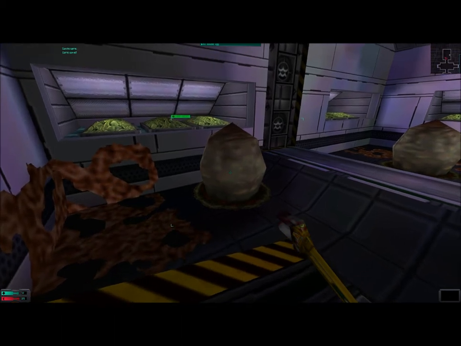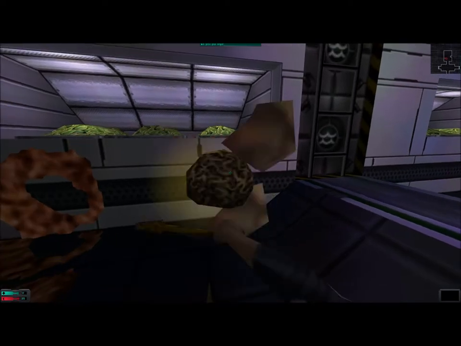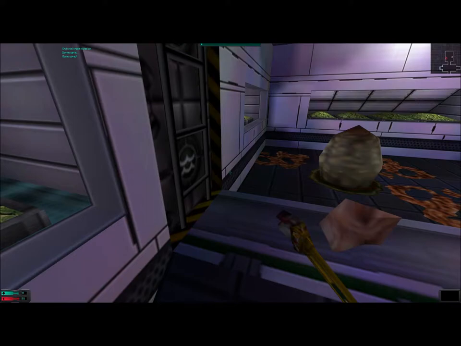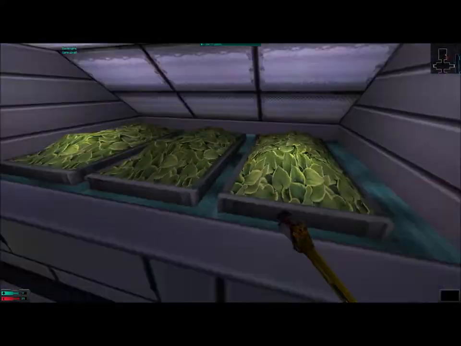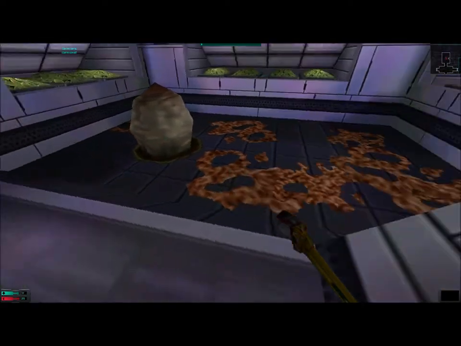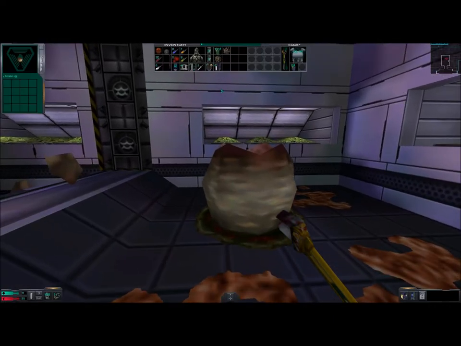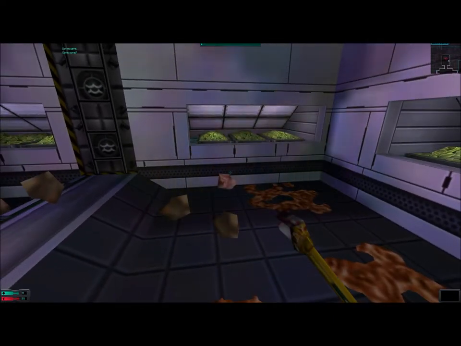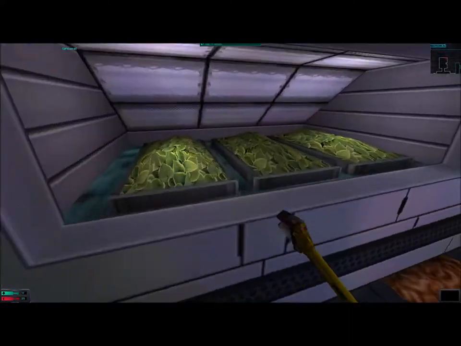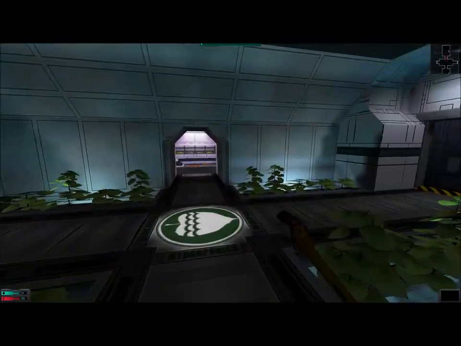Nothing inside that one. Just another grub. Nothing in there. Nothing in there. Let's deal with the second egg. It was toxins. Nothing inside, though. In fact, nothing in this room at all. Well, let's keep moving, then.